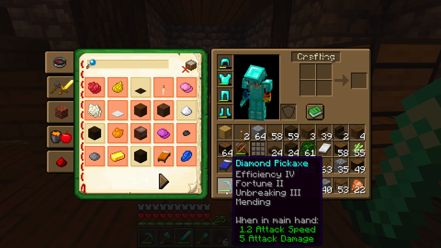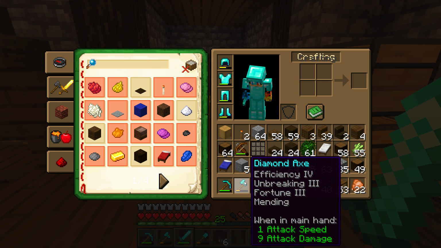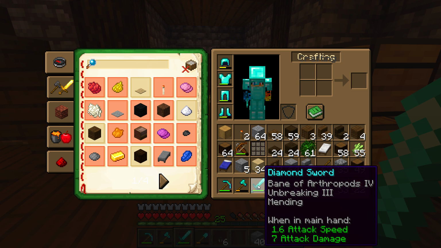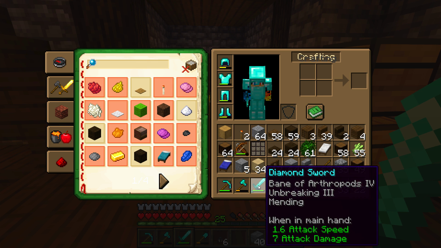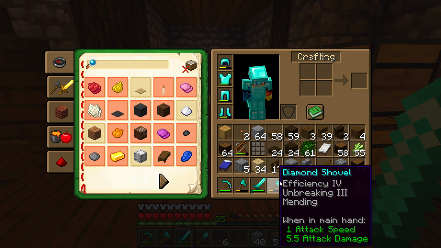Now, I've been using the sugarcane, guys, quite a lot because we've actually got a mending villager, which is really cool. Look, we've got mending on here along with unbreaking 3 and fortune 2 and efficiency 4. Efficiency 4 on our axe along with unbreaking 3, fortune 3 and mending. This one would have been better on our pickaxe. We've got mending on our sword with unbreaking 3 and bane of arthropods. And then we've got efficiency 4, unbreaking 3 and mending on our shovel as well.